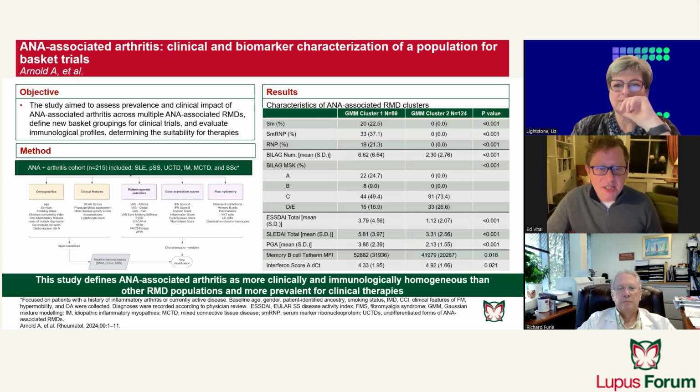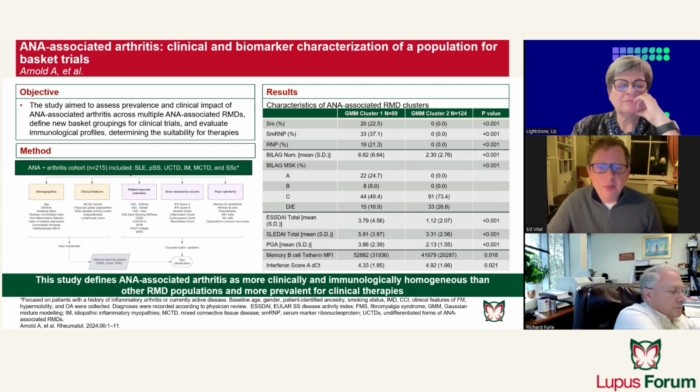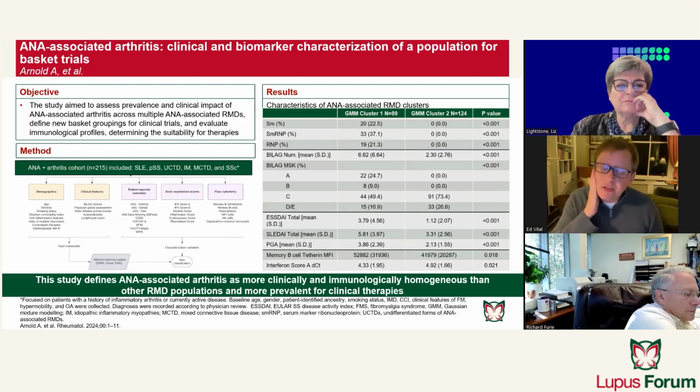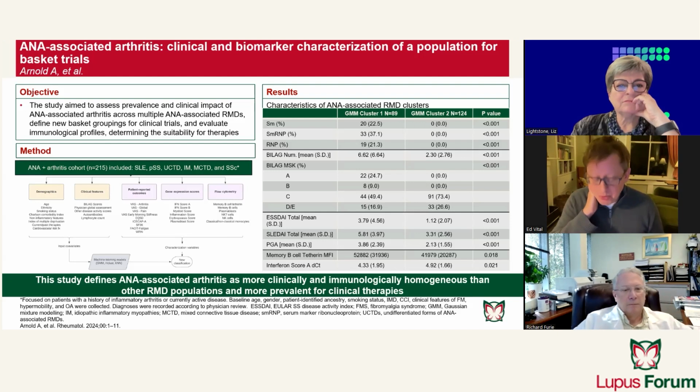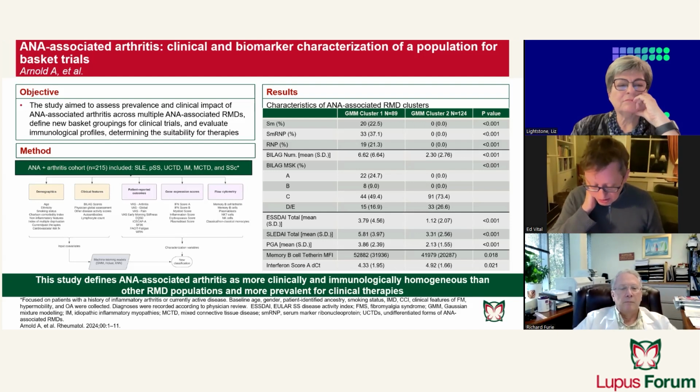We just said, out of those people, how many of them have some evidence of arthritis? It could be a score on a BILAG or SLEDAI, or it could be that people had just noted it as one of their problems. We took a broad approach, and 215 of the 300 had some kind of evidence of arthritis. It varied a bit across the diseases, 87% for lupus, lower for myositis and scleroderma.